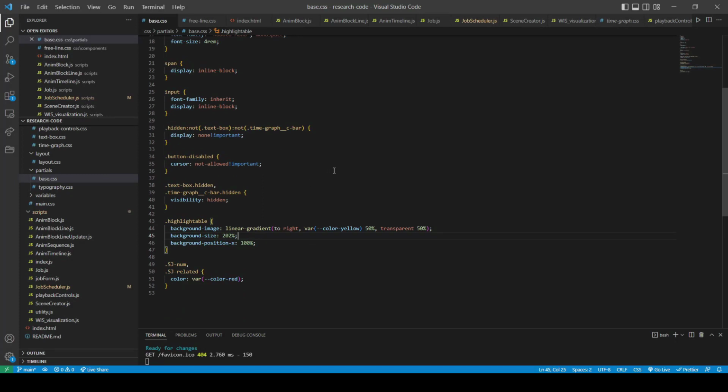But for the text boxes, hidden instead sets visibility to hidden. The element is still there on the page, but it is just invisible, meaning we can still use its positions. Okay, that's a lot to unpack for these two lines, but when you're building something, you won't be thinking about all of that. You'll just select your elements, write your anim blocks to an anim sequence, and then add them to your anim timeline, and move on.